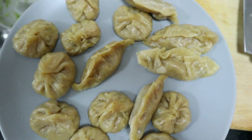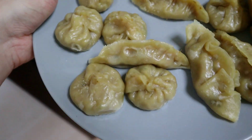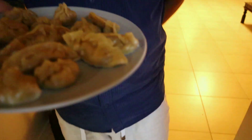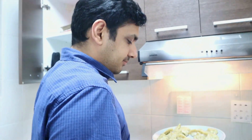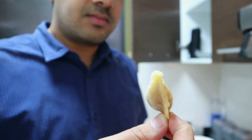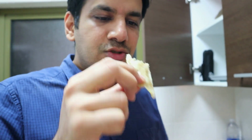Varun said it's hard though, but maybe he will try. Varun ko! Maybe he will try. Oh yeah, I will. What are you thinking? Kya soch rahi hai? Soch rahi ho. No, actually it looks fine. This is like the seahorse. Be careful, it's hot.